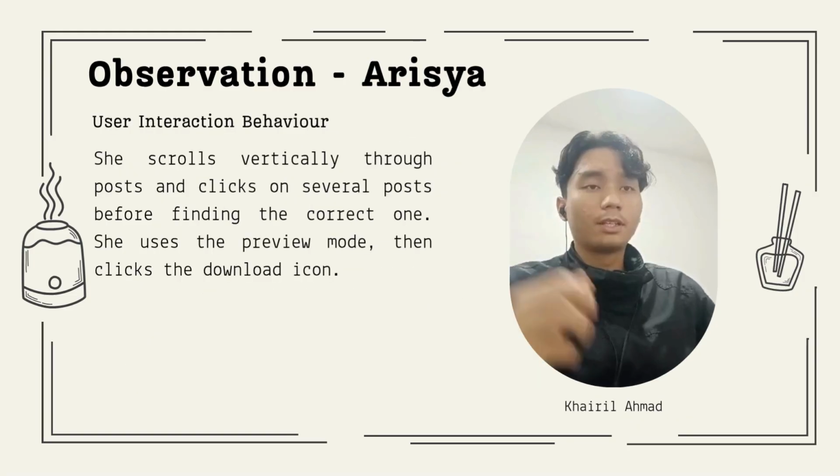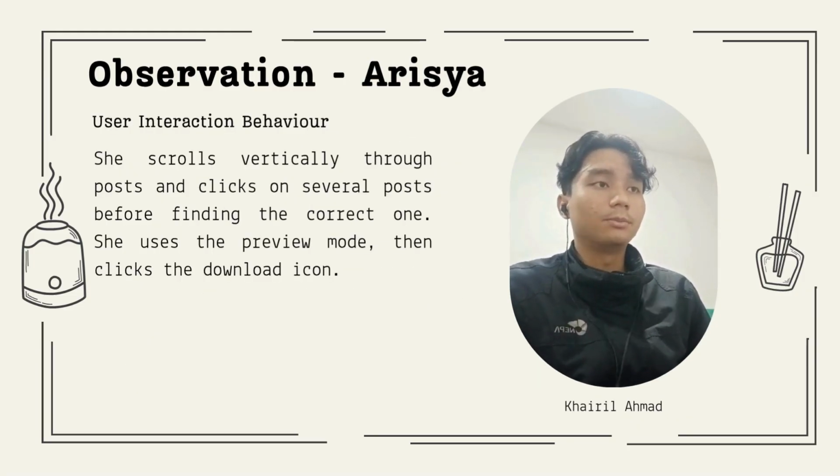Now we go to user interaction behavior. The user moves her mouse horizontally across the screen, scanning each column title on the board. After identifying the class matter column, she positions her cursor over it and scrolls down to view the posts. She pauses briefly as she reads through the post titles and clicks on the one labeled Notes Chapter 4. The post opens in a preview window. The user views the attached file and clicks the download icon. She waits for the download to complete and opens her file folder to check the file has been saved correctly. Once she confirms, she returns to the Padlet tab and stops the task.